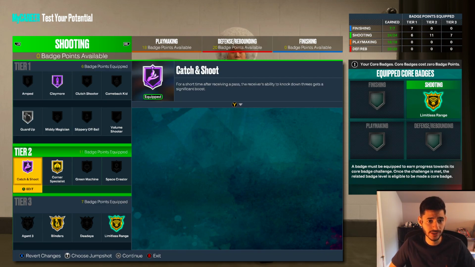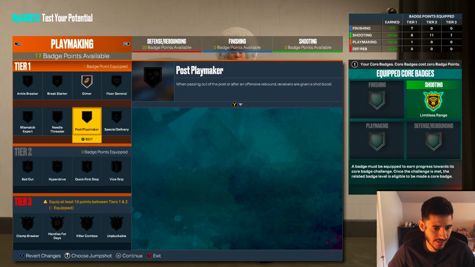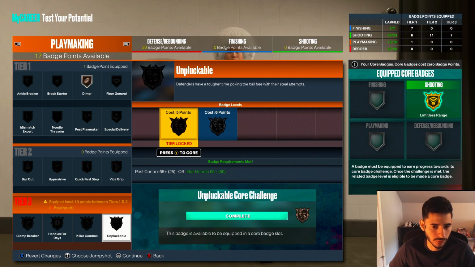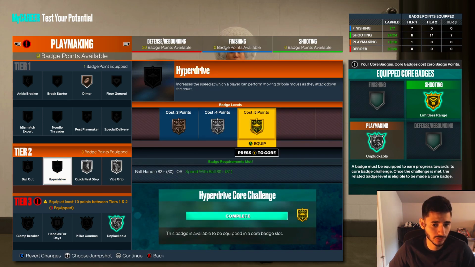It's really, really good in terms of your playmaking. You also get 18 playmaking for a spot up lock, which is insane. Your Dimer, throw it on bronze. I would say Unpluckable, throw that as your core badge. Vice Grip, throw that on silver. Quick First Step, silver. Hyperdrive, you could throw that on gold.